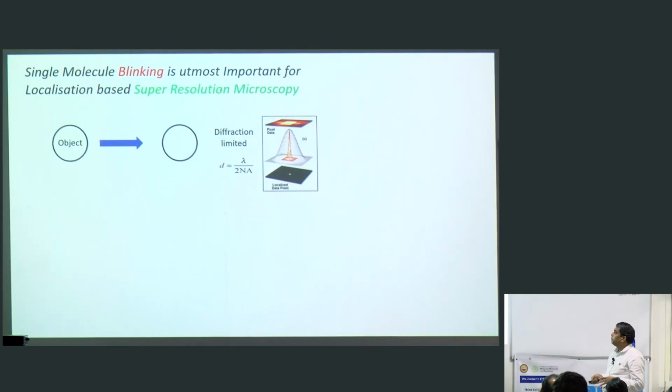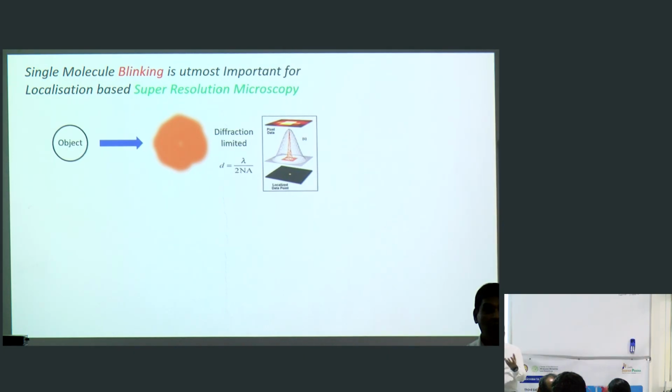So finally, let's say this is a ring object, and now I have stained or marked it with some kind of fluorophore. If I have one fluorophore, two fluorophores, and then multiple fluorophores, the object is not visible. The ring is completely covered, right? So you don't know whether there is a ring or a cubical structure or a square or a trigonal one, whatever. We don't know within the size frame because of this lambda by 2NA diffraction limit.